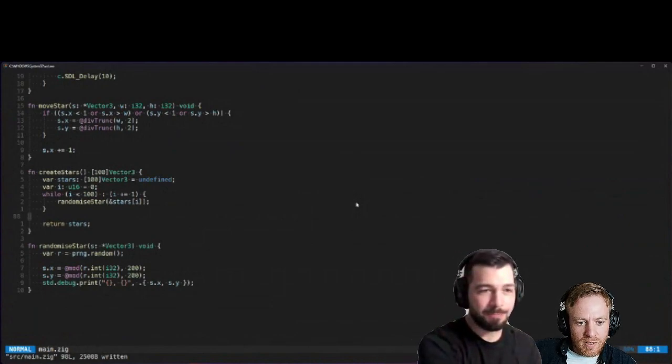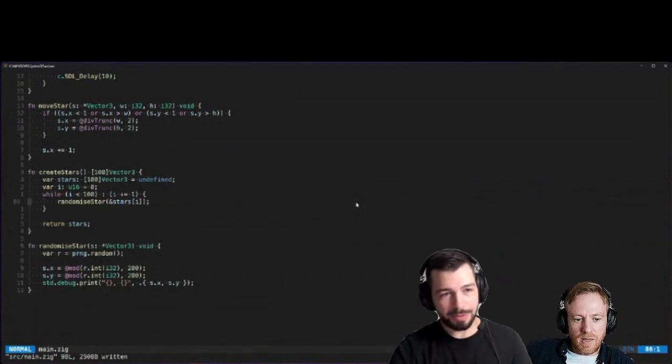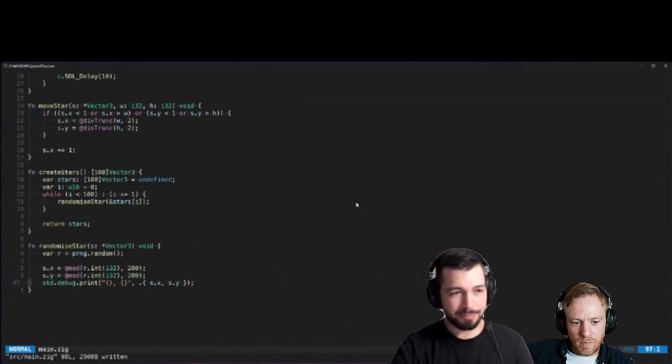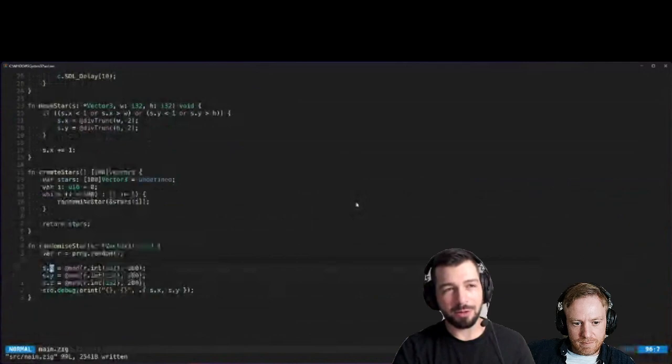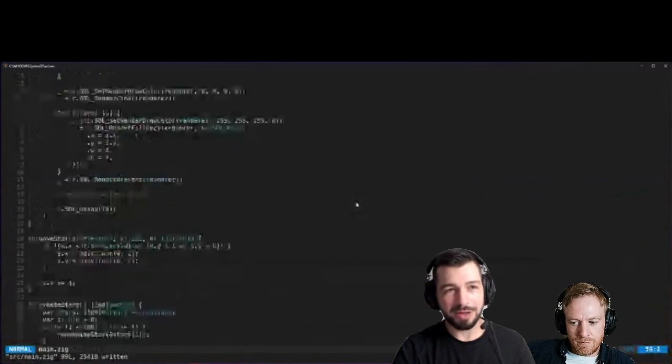So we've got s.x. So we need to basically copy that line, s.y equals, and do it for the z. However, we don't have a third dimension yet. We're still operating on a two-dimensional canvas here.